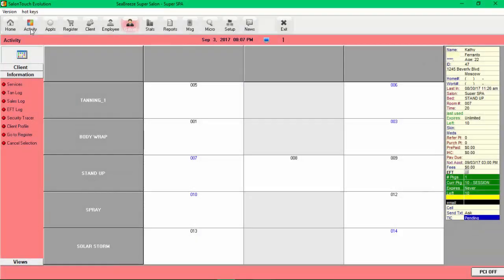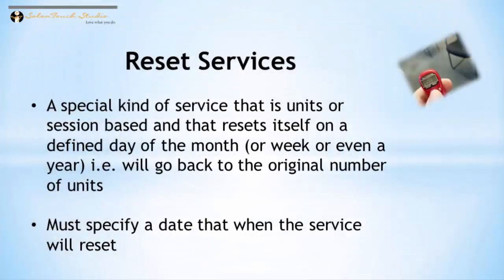A reset service is a special kind of units-based service that resets itself every month back to the original number of units. Keep in mind it's still a monthly service, and we also have to specify the date conditions for the reset to occur. That is, the date that this service will reset itself.